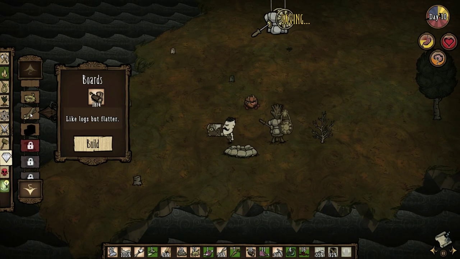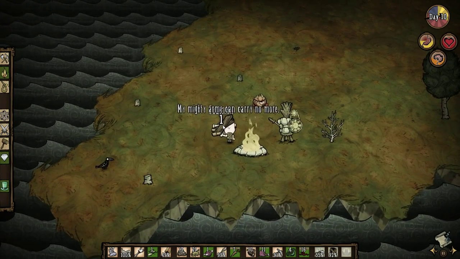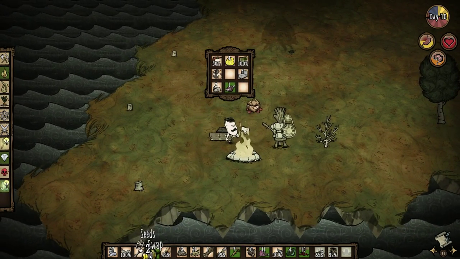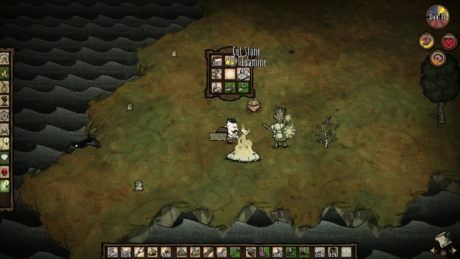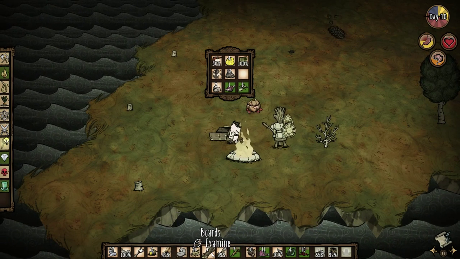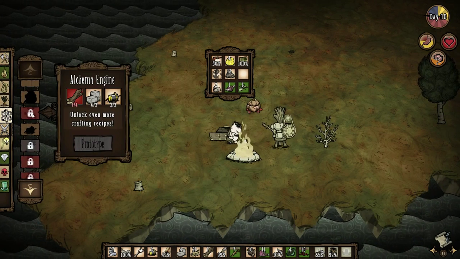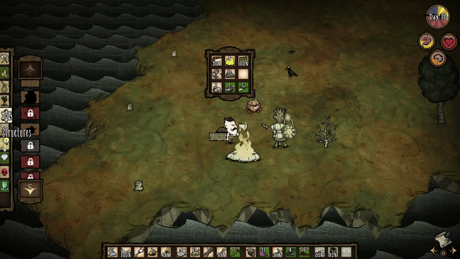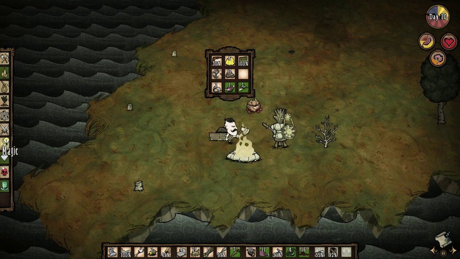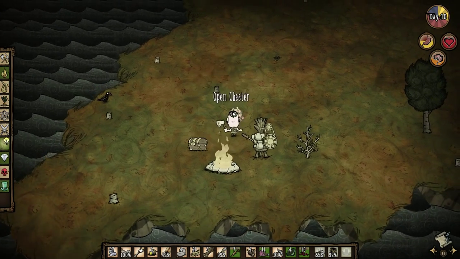So, refine. Boards, add fuel, pick up boards, store, let's store the meat, let's get the electrical doodads out, I need to cut stone, and I need some more boards, let me actually check the recipe. I need 3 more boards. And it's almost night. Crap, I can't make that. I really thought I had more boards.